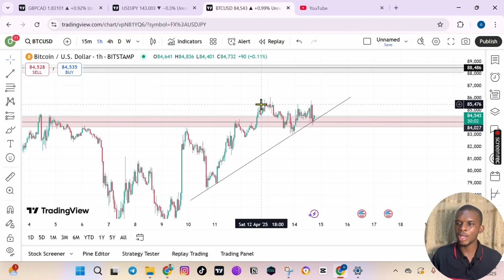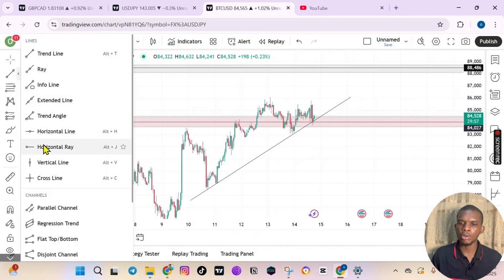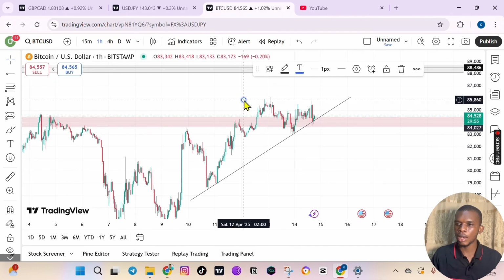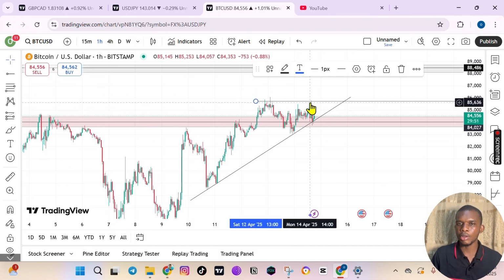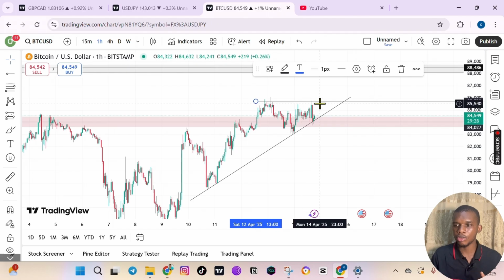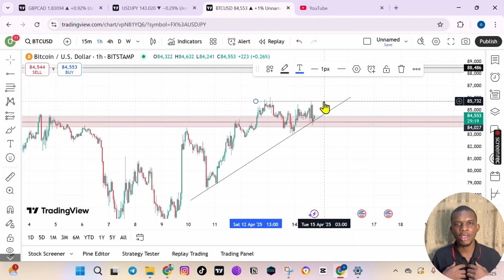The market has already made a double top right here. If I pull up a horizontal line right here, you can see this is a double top, and you guys know what double top means. It's a pattern that shows that the market is about to reverse. So that's why I'm skeptical. I don't want to take this trade. You have to be patient. You have to wait for the market to come to you. You don't chase the market, you wait for the market to come to you.